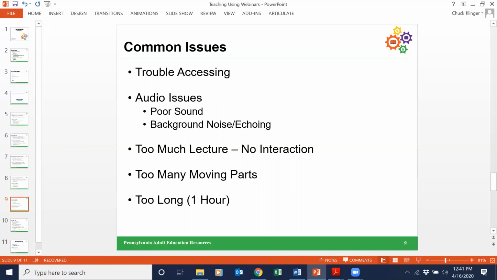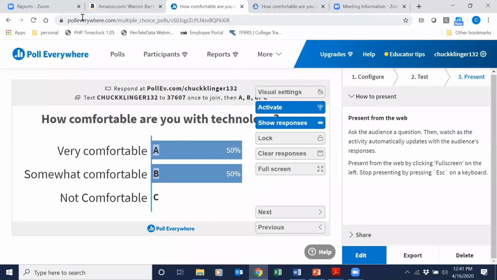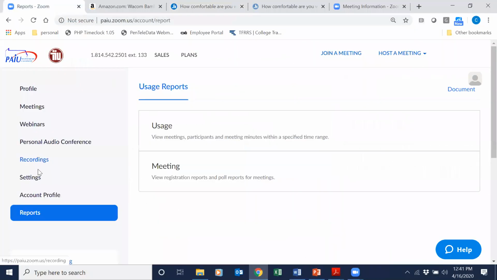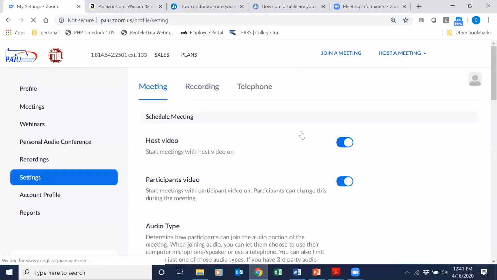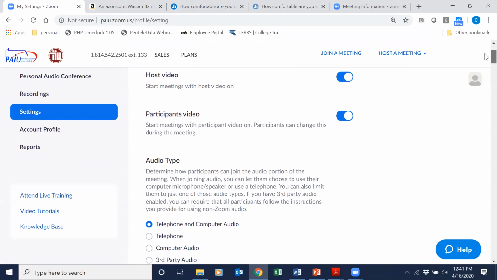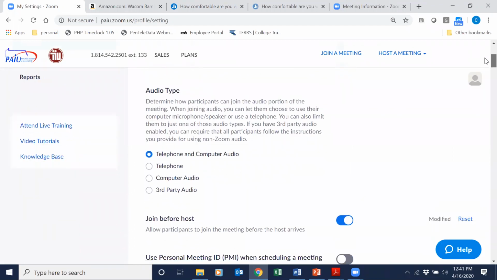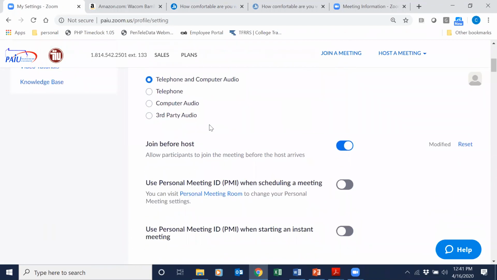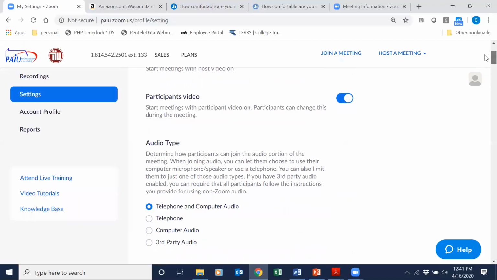When I'm on the Zoom website, with the reports and my settings, there are all different kinds of settings that I can have. The audio type that I want to allow, can people join before the host? Do people have to use an ID? Do people have to have a password?